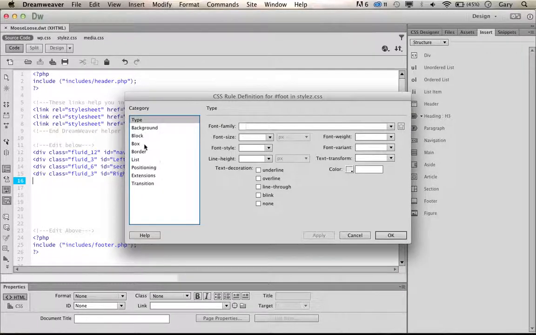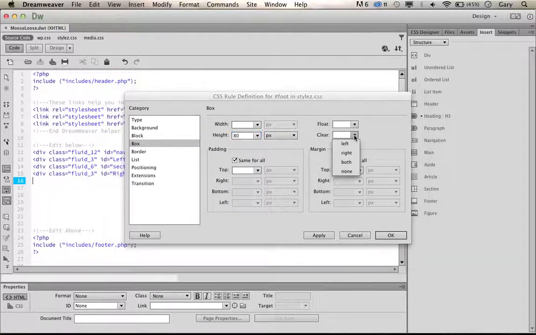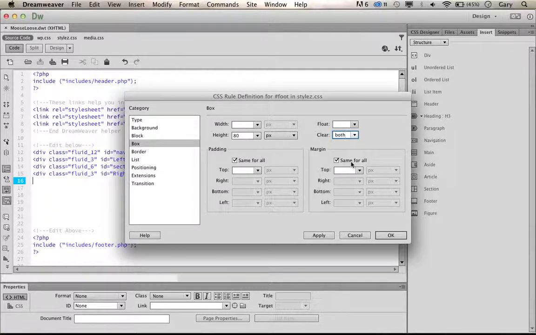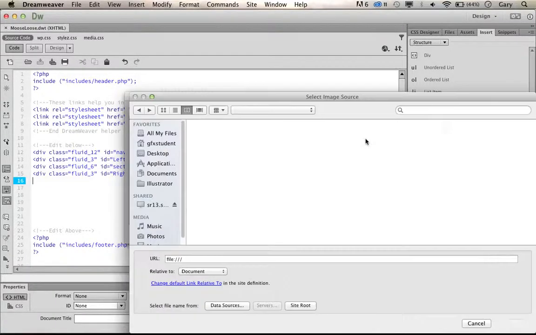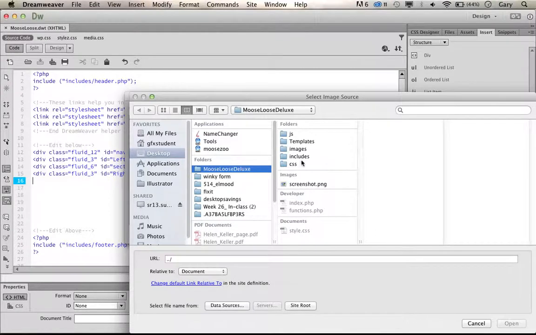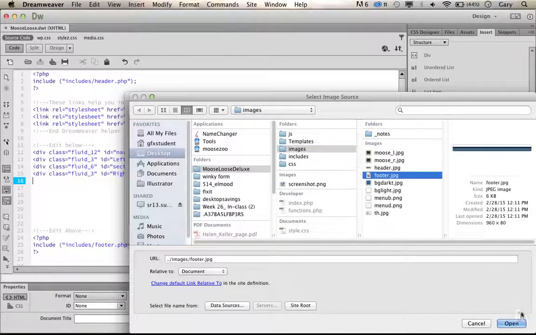Okay, and remember our box is going to be 80 pixels high. We are going to clear both because this is the end of the 3-column floaters to the left. So let's clear both. And for the background, let's browse and pick the pre-selected background. It's in images or pre-created for you for the footer.